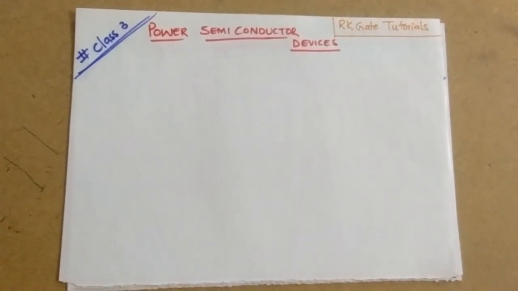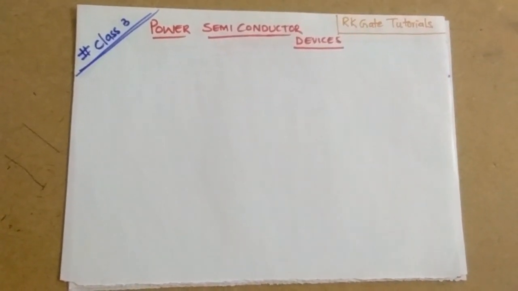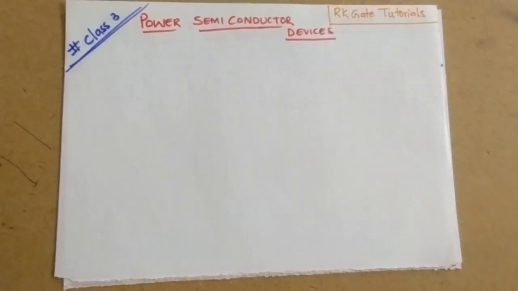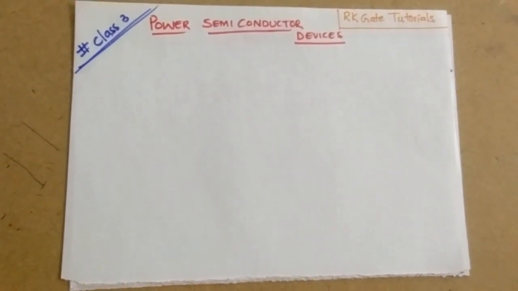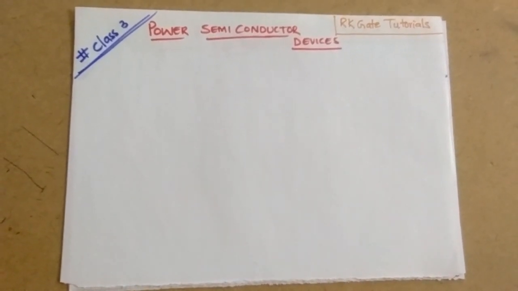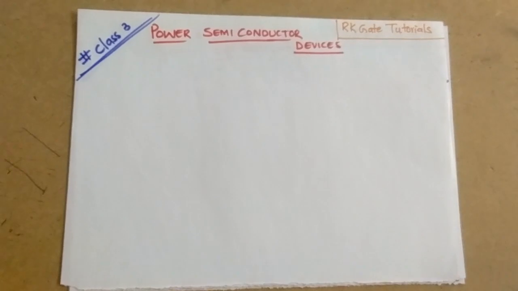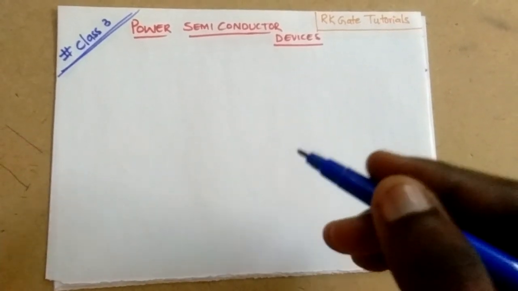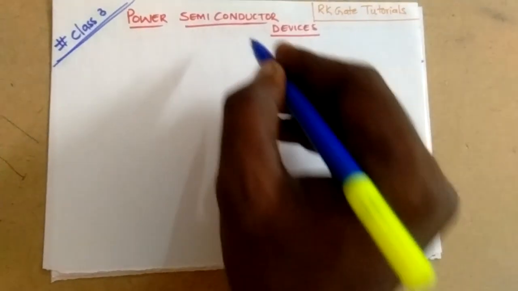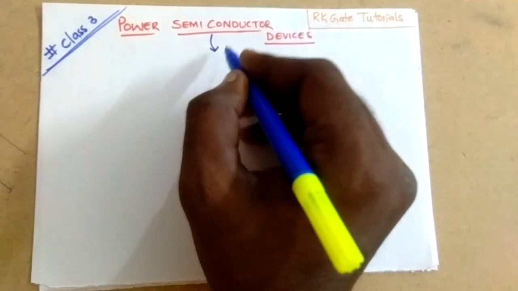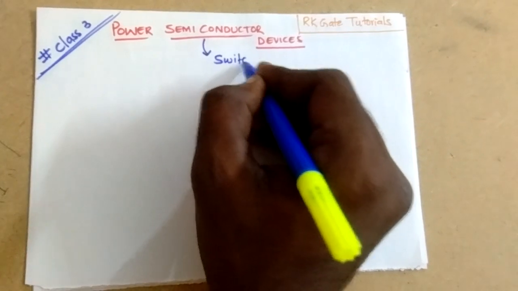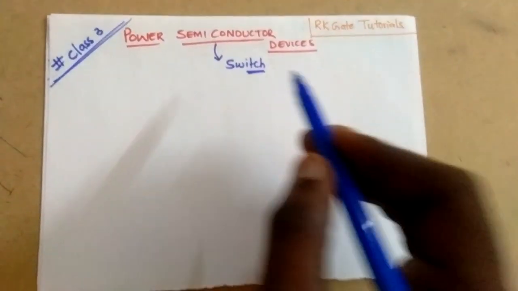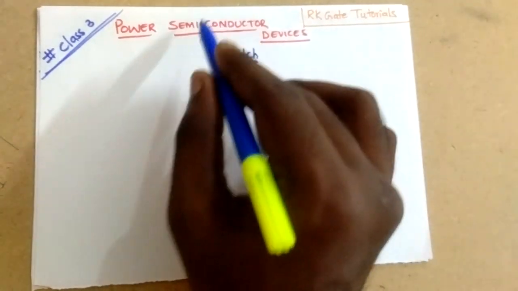Actually, today we are going to discuss one of the most important topics called switch. So why we need to learn the switch before the power semiconductor device, that we will see first. As we have already discussed in the previous classes, the power processing circuit is the most important part of the system that increases the efficiency. The power processing circuit consists of power semiconductor devices. So what is the function of those power semiconductor devices? The function of these power semiconductor devices is similar to the functions of a switch. So that's why it is more important to learn first about the switch before going to the power semiconductor devices.